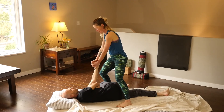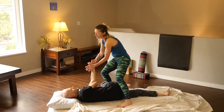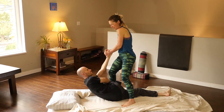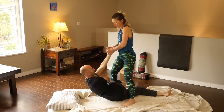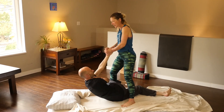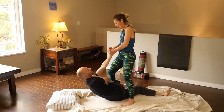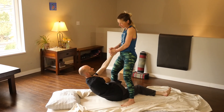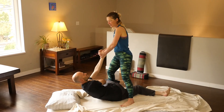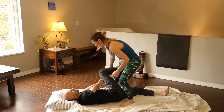Tell your partner to inhale, and on the exhale we lift up. They come up. Where there's resistance, you stop. Give them a little swing and time in the posture. Right here I am pushing up lightly on the leg. And release them down. You just do that on the other side.